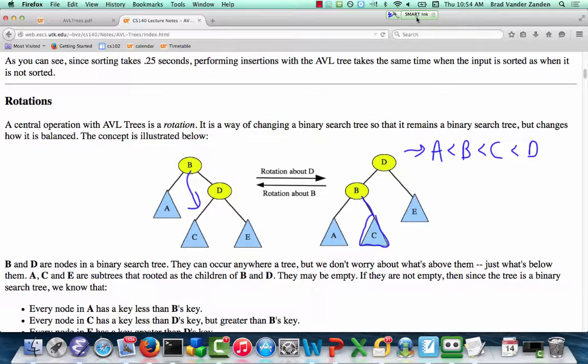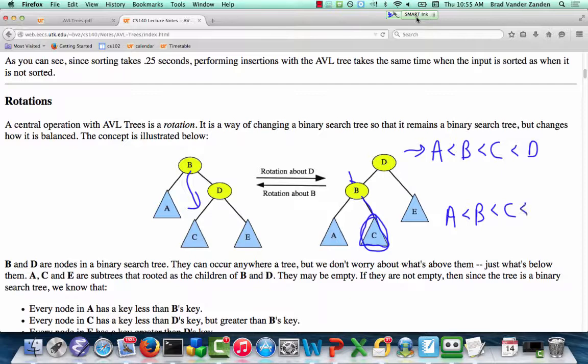So if we look over here at this tree, what do we have? Well, everything in A is in B's left subtree, so we still have A less than B. And everything in C is in B's right subtree, so we certainly have the case that everything in C is still greater than B. B is D's left child, so what does that mean about the relationship between B and D?